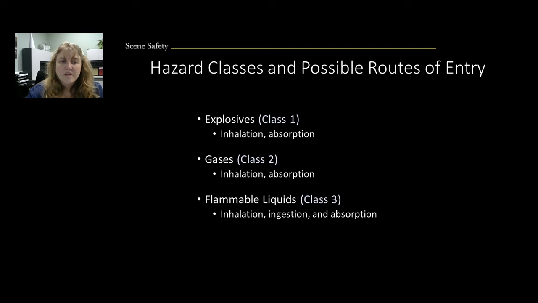With Class 1, these are explosives, and although the primary hazards in this case are explosions and fragmentation, these materials produce irritating, corrosive, and/or toxic gases when burning. Gases are considered Class 2, and they most commonly enter the body through inhalation or absorption through the skin as a result of coming in contact with the vapor cloud.